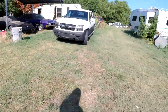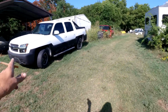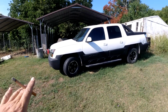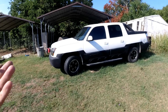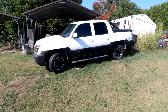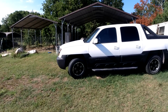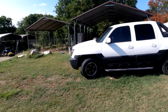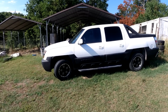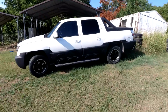Oh, so I took this Avalanche out to my dad's yesterday. It was his birthday. I figured I'd give it a good road test because I've only driven it into town a couple of times. Actually put 50 miles on it up until yesterday. So it's about 120 miles there and back to my dad's. I get 2 miles out and the overdrive goes from overdrive to third, popped in and out, in and out, in and out, and then boom, lost overdrive.